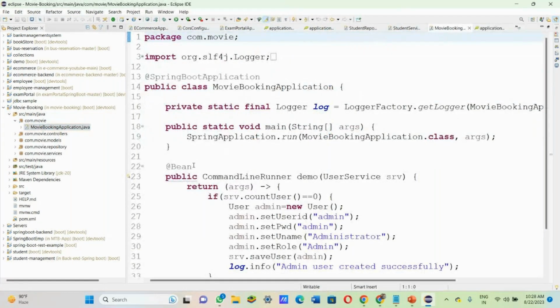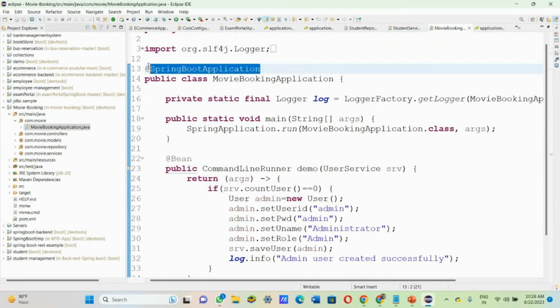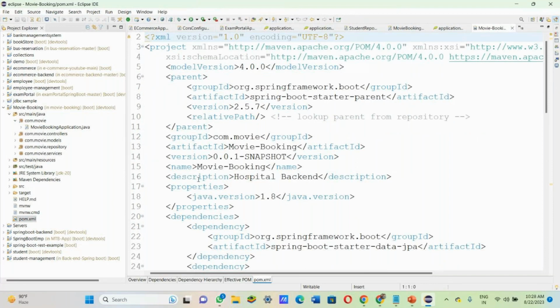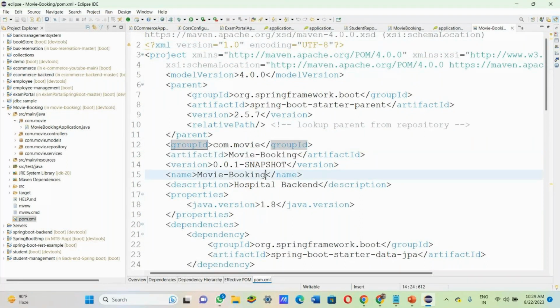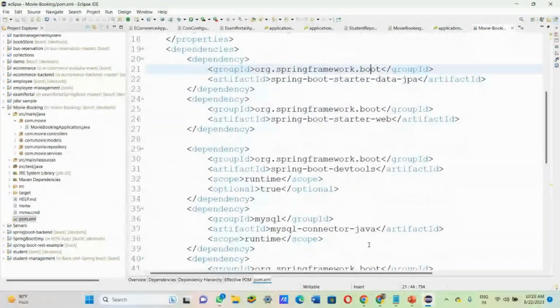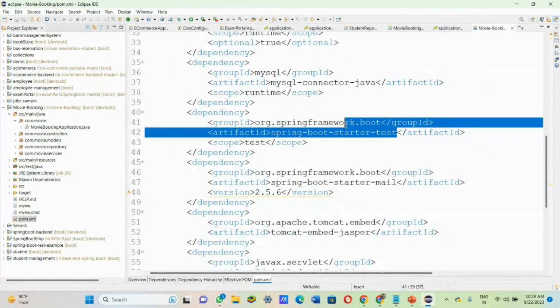See, we are just giving the bean annotation to give the bean objects. I will explain what these annotations are, the Spring Boot application and all. And I just want to show pom.xml. See, here is your name and what you are doing, which Java version and Spring framework. Here we are using a web starter, and taking support of web dev tools and the MySQL connection. And the test also, it supports the test automatically.